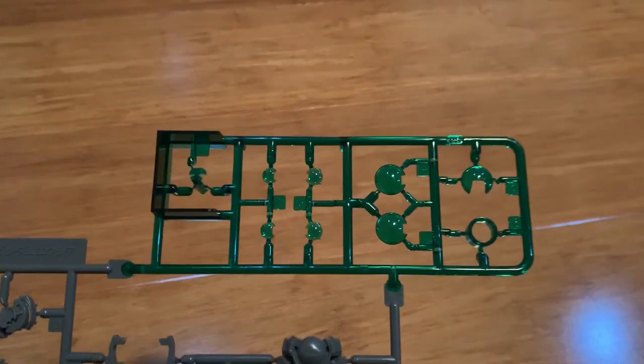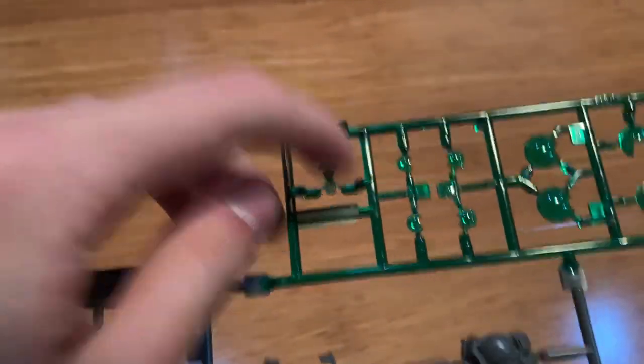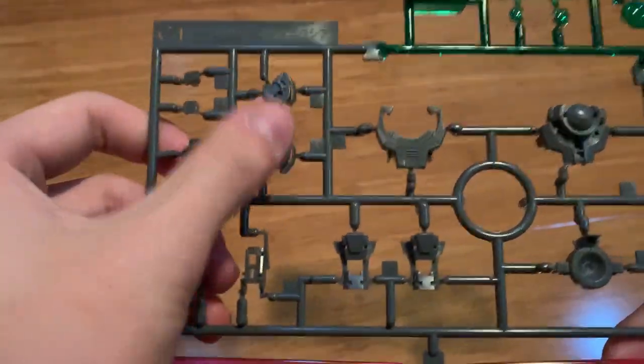This is the C1 runner. It's pretty colorful as well. All the GN drive, all the GN condensers are green. And then we have the head part here, the head part here again, the GN drives here, and the beam sabers effect parts at the bottom. And then we have this one.